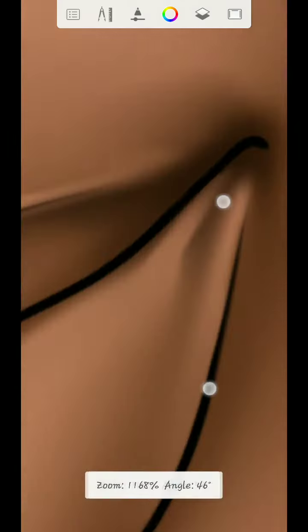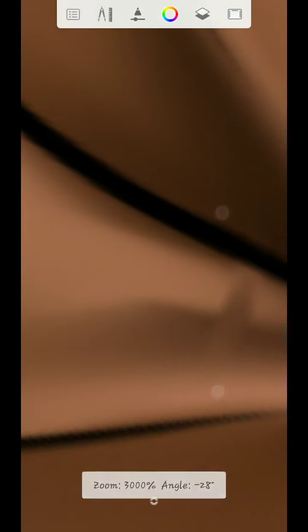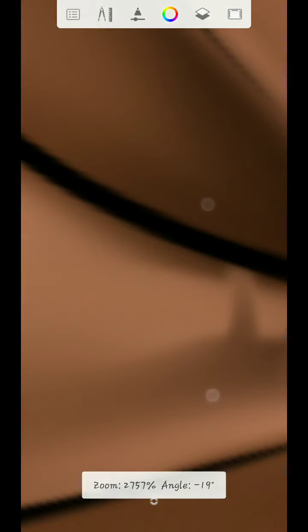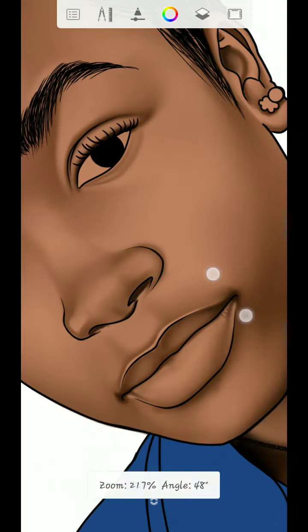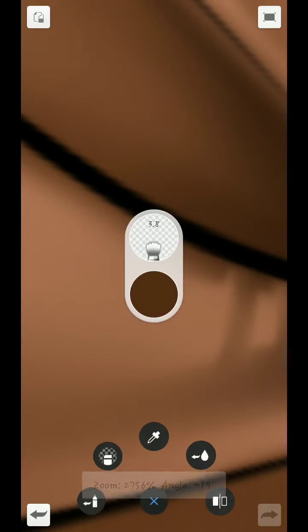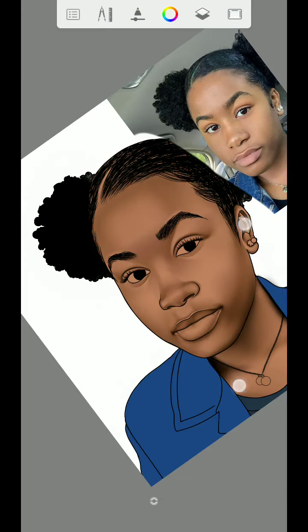So once you take that place inside, then you do something like this. Then you blend. Okay.